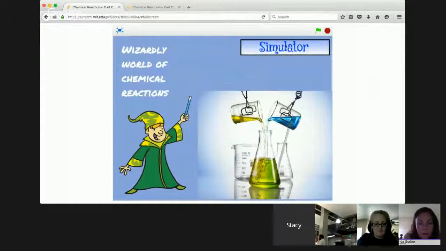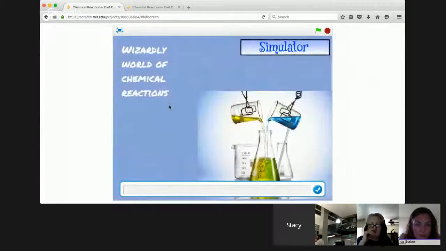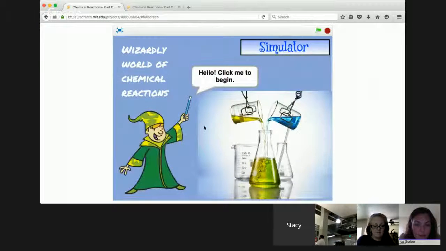What I did is build in a button for the simulator, so if they didn't want to go through it, they just wanted to go to the simulation, they could. So you can click that. I did add in that they could choose 1, 2, or 3. I still need to work more with the graphics a little bit, but at least you'll be able to demonstrate what it is. And of course, let me click the flag again.